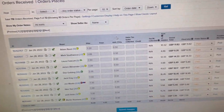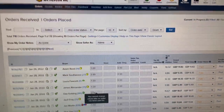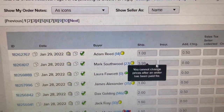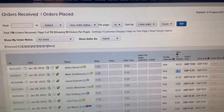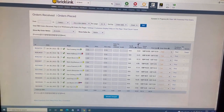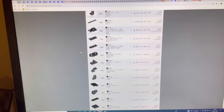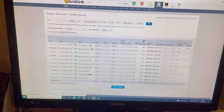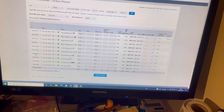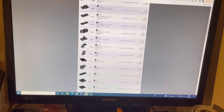We're now going to pack up all the Bricklink orders - we have nine to pack up. Quite a few there as well and decent value. You can tell generally if it's pieces or not by the postage. It's now Sunday and we have 20 orders to pack. I'm currently working on the fifth one - just doing this one here which is just a lot of parts and a few stickers. A customer messaged me asking if I could combine their other order as well, so I've refunded the postage and now to pack both of those. Generally just a lot of pieces.